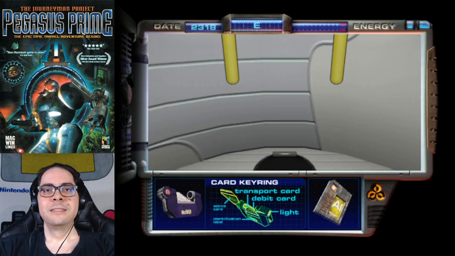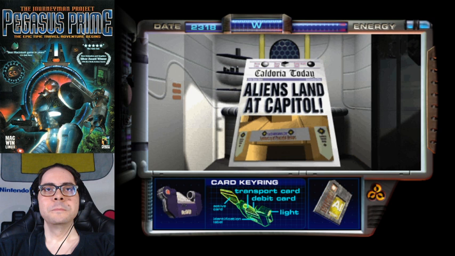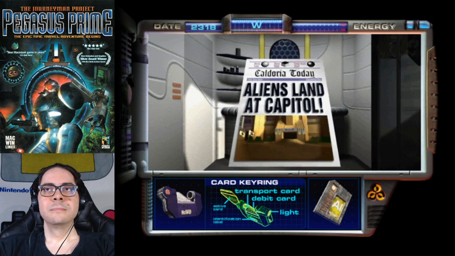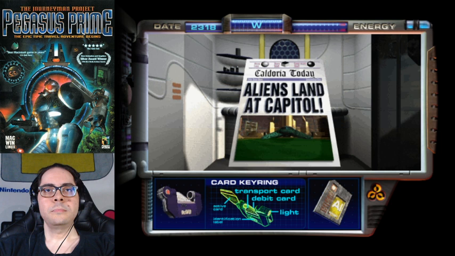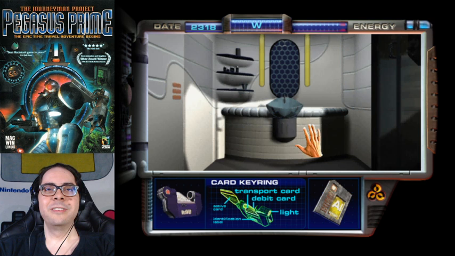A little privacy? Aliens land at Capitol. At precisely 6 a.m. West Coast time, a Cyrolan space vehicle entered Earth's atmosphere and landed on the lawn in front of Caldoria's Capitol building. Stay tuned for more. Very convenient. They project the newspaper in front of you while you're using the toilet.